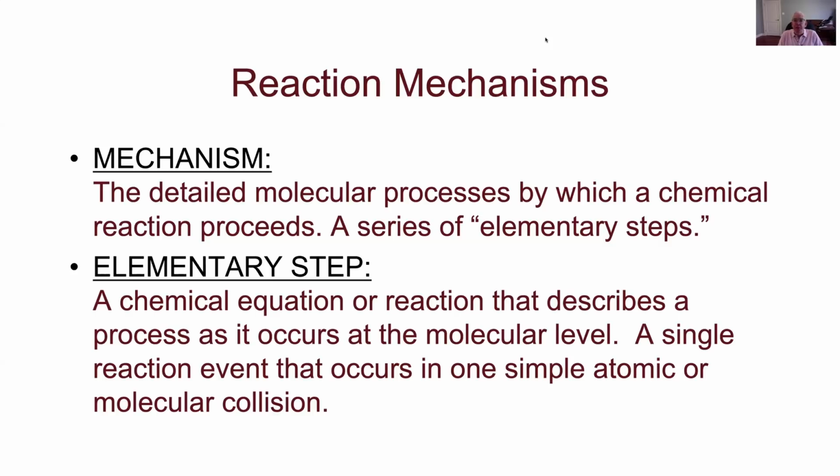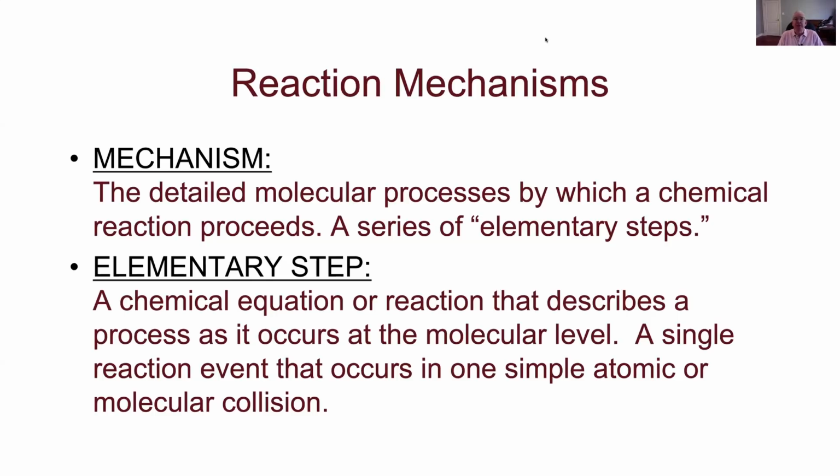We say the mechanism is a series of elementary steps. And so if the balanced equation for the reaction, the reactants are something sort of like the parts list for making the products, the products are the end goal, the finished product. The elementary steps, the mechanism, that's the list of steps that you have to take in order to turn those reactants into the products, okay?